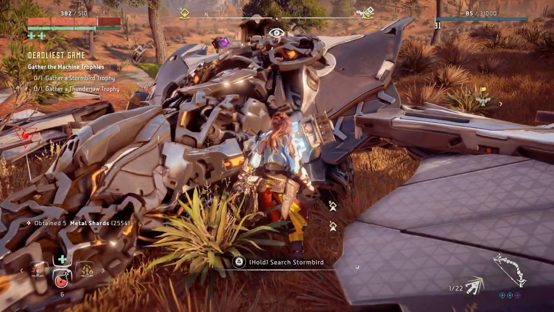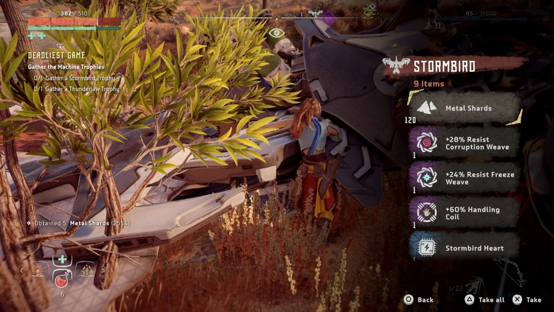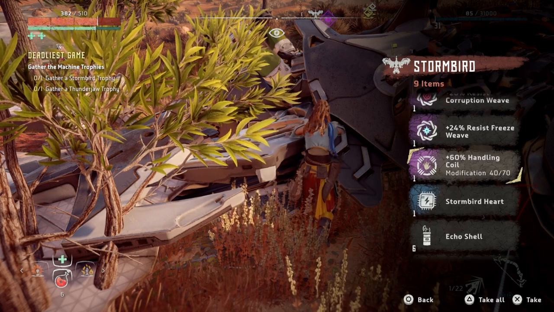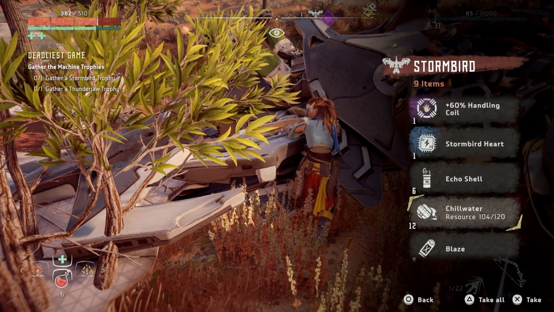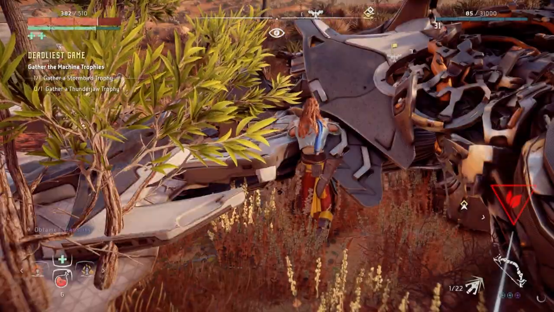Hey, guys, that's my first ever Stormbird. We actually made... Whoa! 120 shards, and look at these purplies. Guys, are you shitting me? 60% handling. Are you shitting me? Oh, this is awesome loot. What about that? Okay, Stormbird Heart, Echo Shell, Chill Water, shit tons of it, Blaze, and we got our trophy. Well deserved.